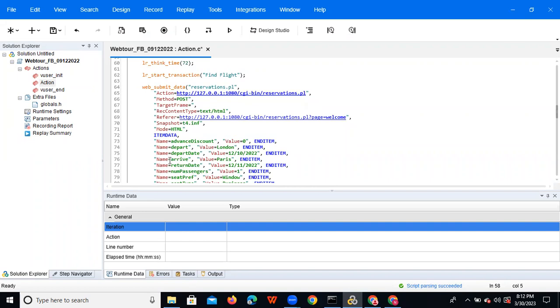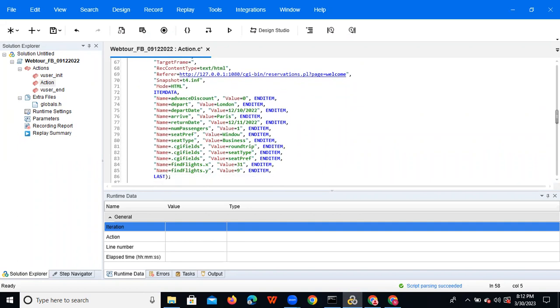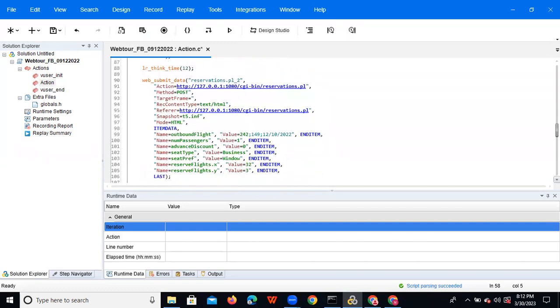So all these details you have given are automatically recorded by our tool. You can observe everything is recorded. Seat preference, seat type, whatever you selected, the tool itself records automatically. After that, we do the payment details. Before payment, we select the flight. This is the flight name, like flight number 242, flight cost and date. This is the flight details. We select from the different kinds of flights available, right? You select this one.